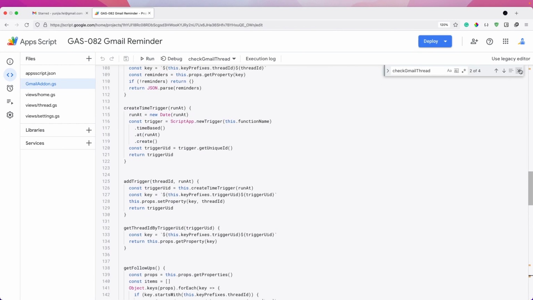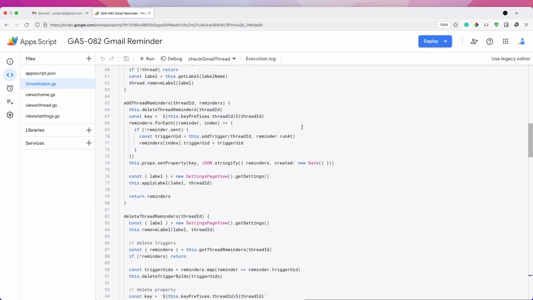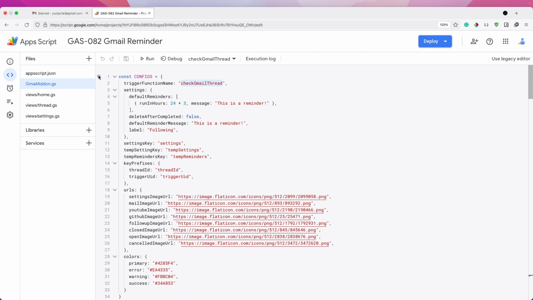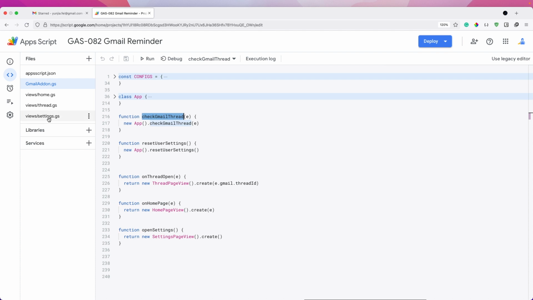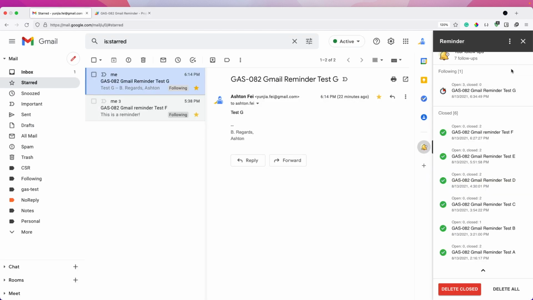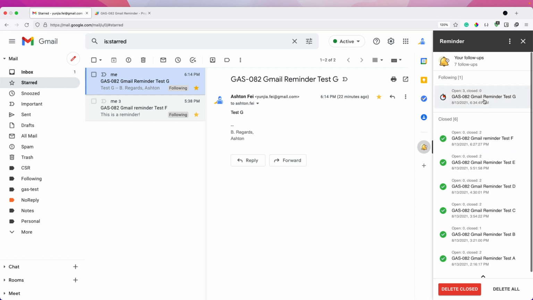Basically, this is the home, this is the main structure. But if you'd like to know more details about this project, you need to go to these files, because here I have for each view, especially for home view, for thread view, and for the settings view, separate files to handle all of these operations, for the front end stuff and back end stuff, all of this UI stuff.